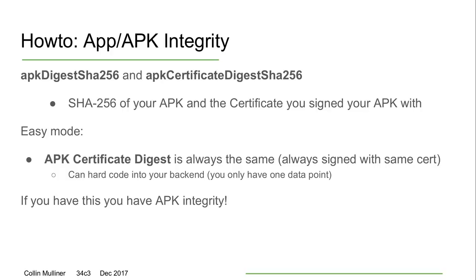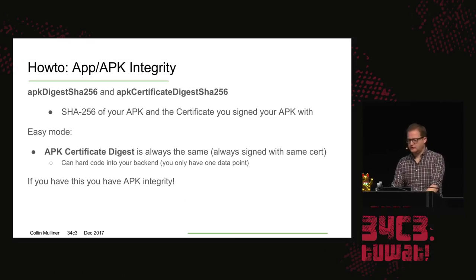And this is really more of an app-specific decision. So let's look at the main function, or one of the two functionalities, like the OS and device integrity check, and that's basically just those two fields which give you true or false. But app integrity works a little bit differently, because Google can't really tell you if your app integrity is there. And you have those two fields, the APK digest and the APK cert digest. And the cert digest is really the digest of the key you signed your APK with. So in the easy mode, if you re-sign an application, the cert digest will, of course, be different. So if somebody uses APK tool on your app, modifies the app, reinstalls it, the APK cert digest will be different.